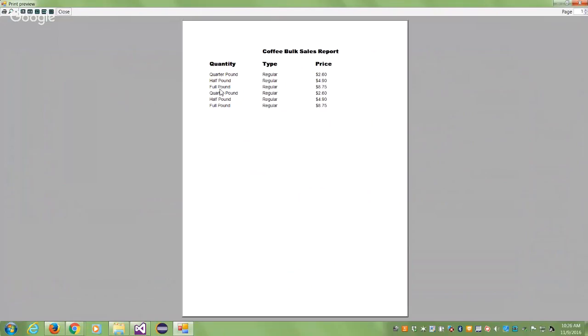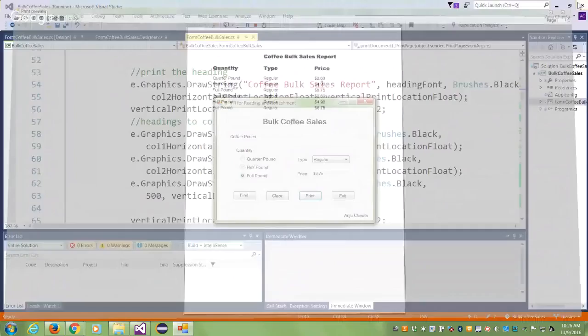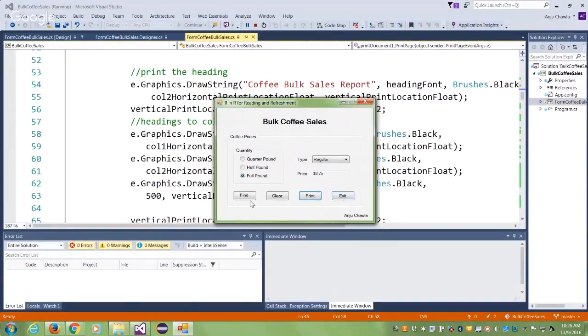Right? So that's my output. I know the output is doubling it up because I have doubled it up. So if you wanted to print, you can just click this print button and it will print. I just chose to do print preview because it was easier. Not everybody wants to print these days, right? It was just easier. And then again, you can do more finds if you like.